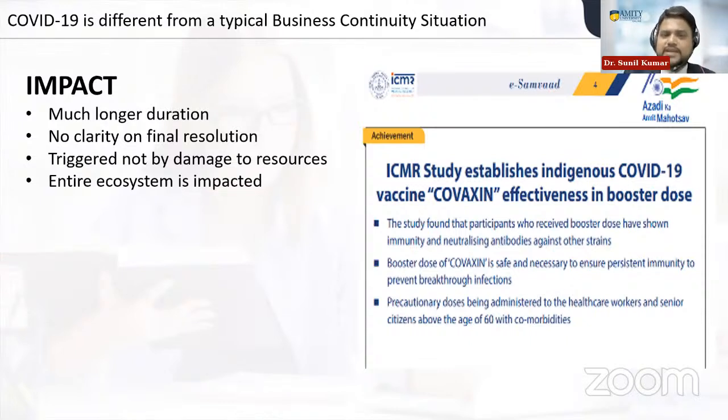And why was that making such an impact? Because at that time there was no clarity on the resolution. We were not prepared for it. So it triggered the entire ecosystem, not only the people, but the business, organizations, nations, policies, and everything. So we need to be prepared for those situations. And one of the key examples, if you look at ICMR, is how strongly they came up with vaccines; two vaccines they produced. Further, from there, we came up with some positives also.